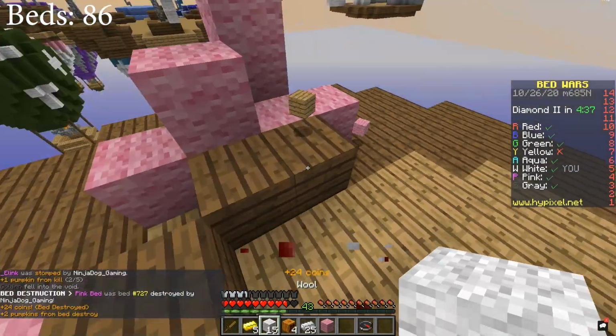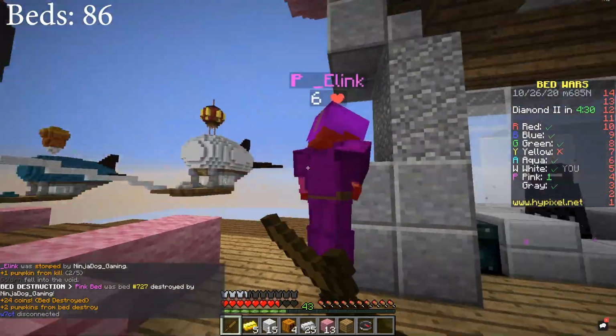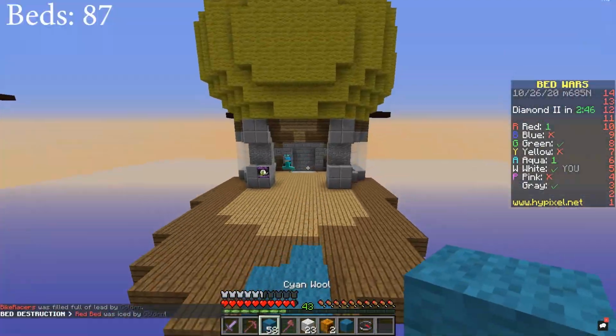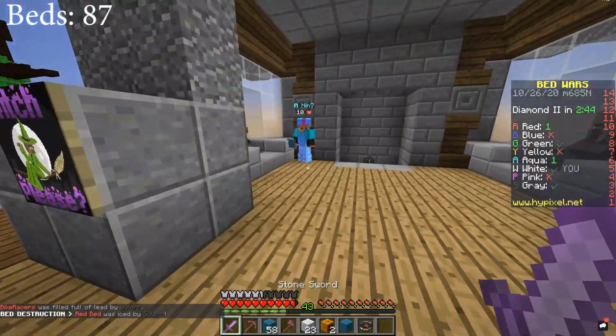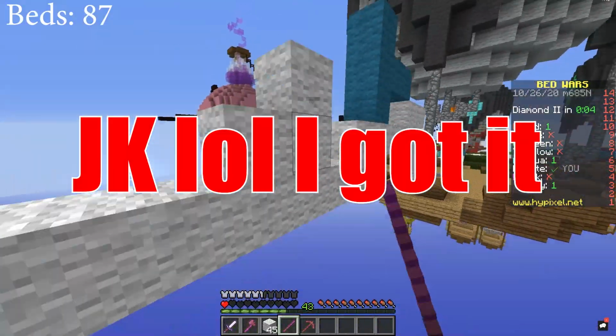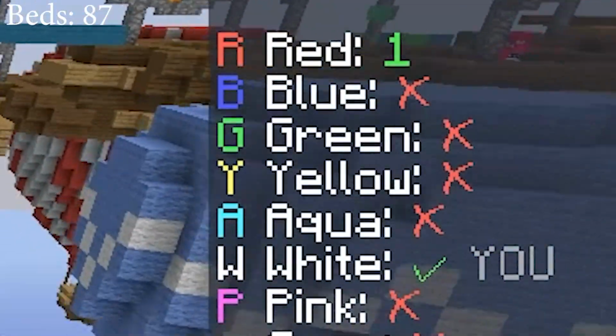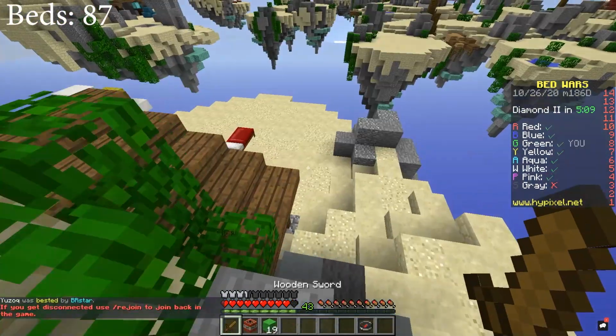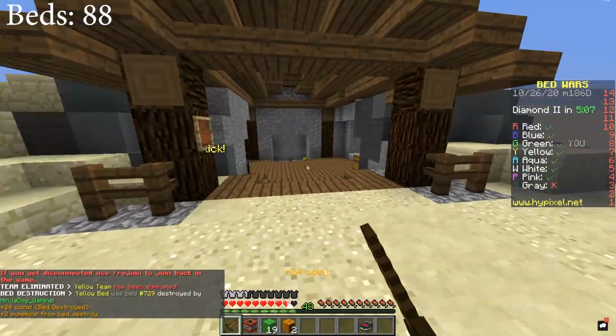Game 49, I got Pink's bed and a really clean final kill. It was just really smooth. I then took Aqua's bed with no resistance. Aqua had diamond armor though, so I knew the final kill would be tough. Good thing someone else got the final for me. When I saw that it was a 1v1, and I was the only one with a bed, I already knew I won the game.